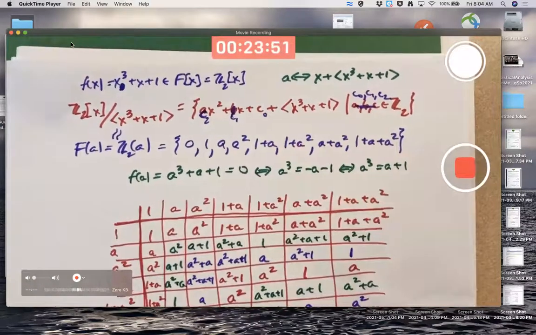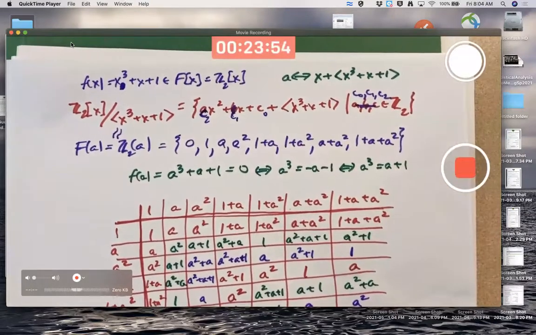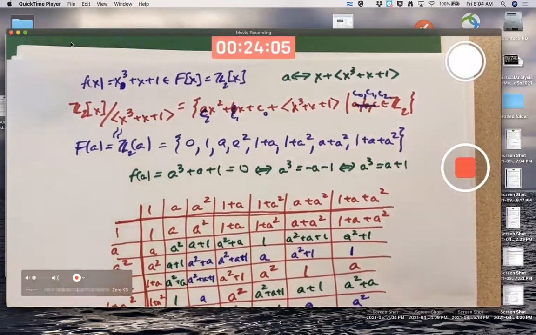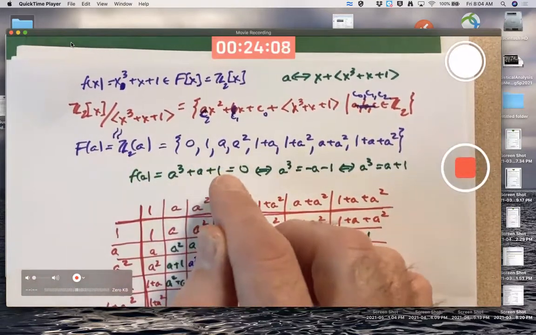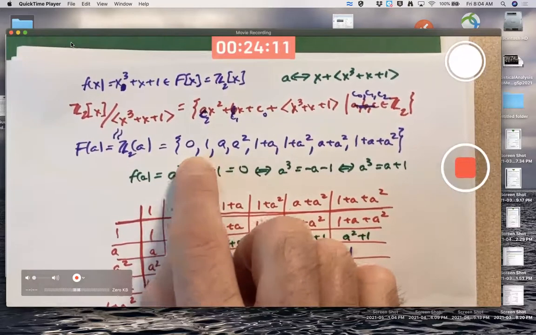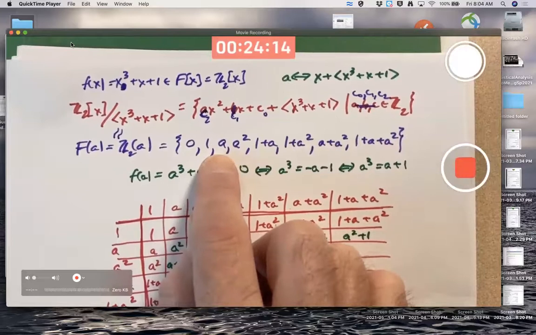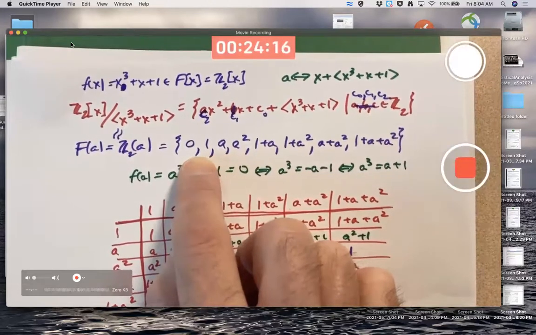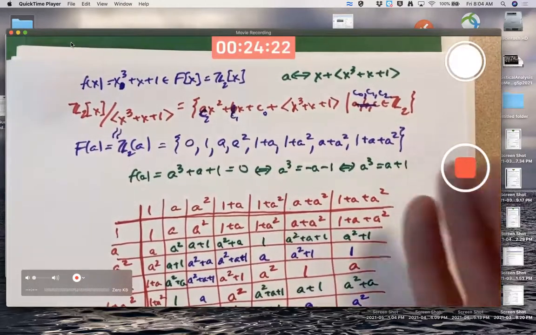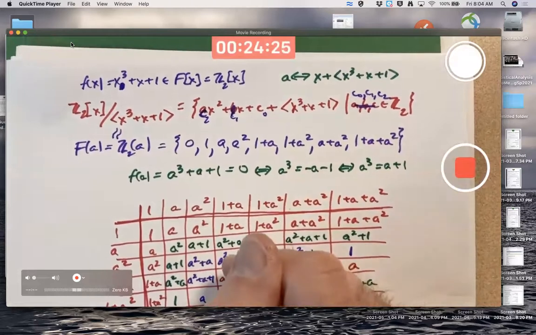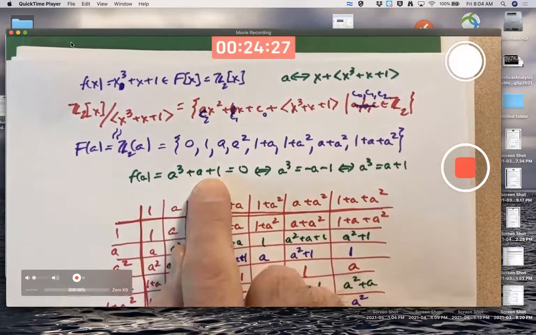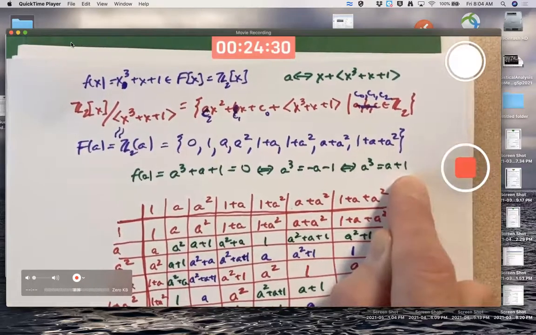We can think of the elements purely in terms of the representatives and do really the same kind of calculations without bothering to write the ideal. Right, that's what this is really doing. And it is a field extension of Z2. It's got Z2, 0 and 1, as a subfield of this. It's got Z2 as a subfield, therefore it is a field extension. A is assumed to satisfy x cubed plus x plus 1. So this is assumed to be true, and therefore this is true, and therefore this is true when I mod by 2.